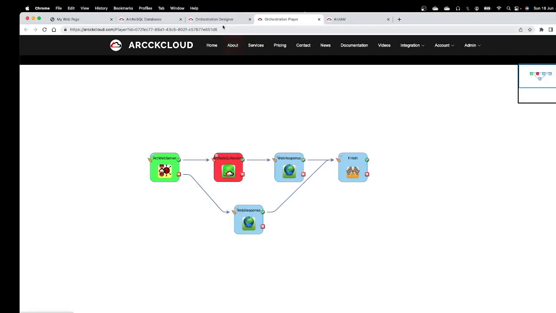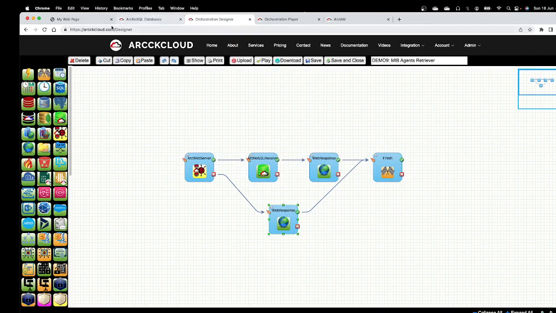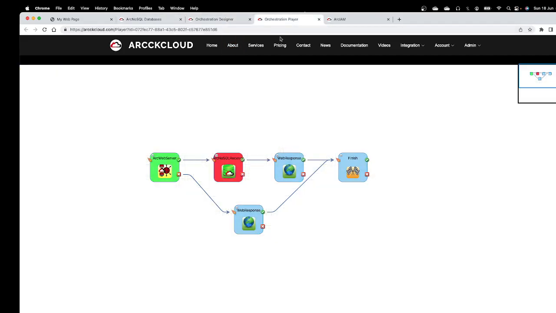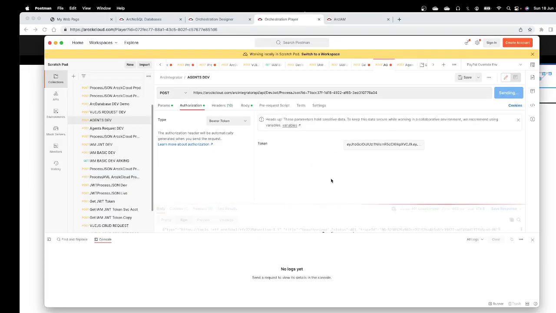Okay, so it looks like it has triggered that, but there's an error.